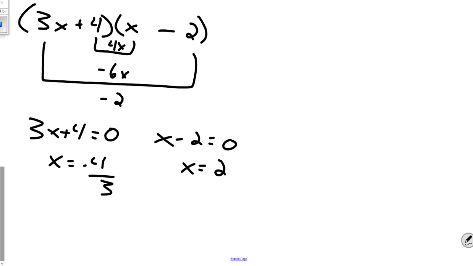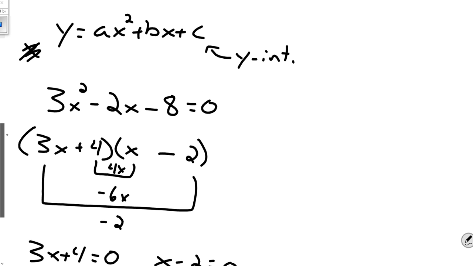Sierra, why do you have that look on your face? Oh, we just divided it. Okay, well, you divided each thing by 3, we just didn't show it. No, I didn't show my work. I'm assuming at this point I can just solve for the x-intercepts and you guys are okay with it. Very good. Now when I graph this, I have x-intercepts, I have a y-intercept, and I have the direction it opens, right? This graph opens upwards because a is positive.